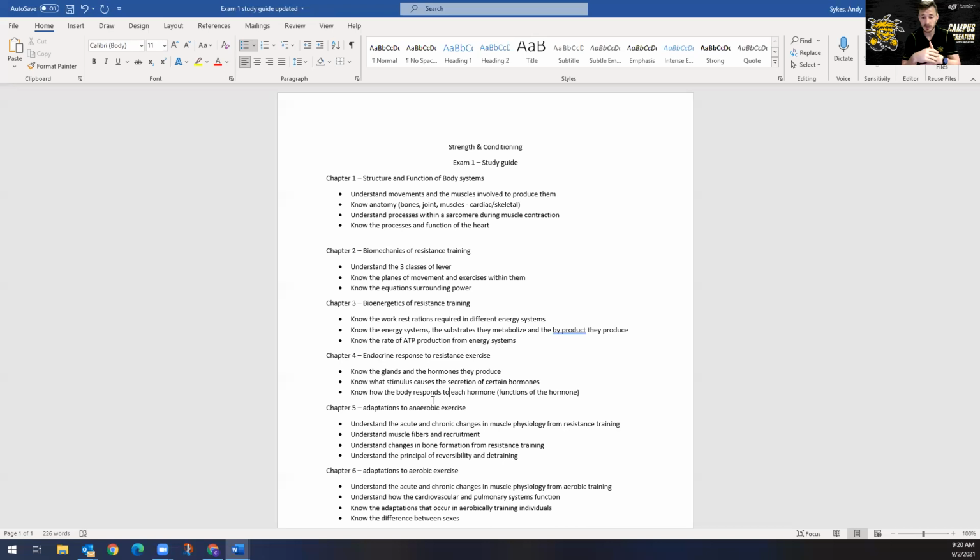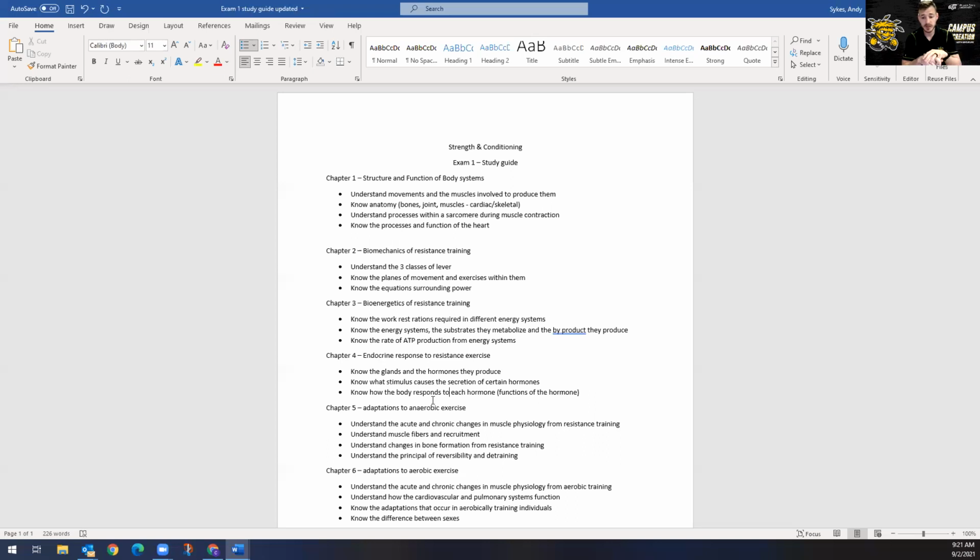So we see increased bone density for weightlifters and gymnasts, for example, that have high impact where they're hitting the floor a lot. You're going to see higher bone density in those athletes. And the opposite would be true for swimmers that have almost no impact and are floating on the water. Those are going to have very low bone density, and so it's something we can be concerned about with swimmers. So two different extremes there, but everything in between as well, looking at the stress that's put onto the bone.